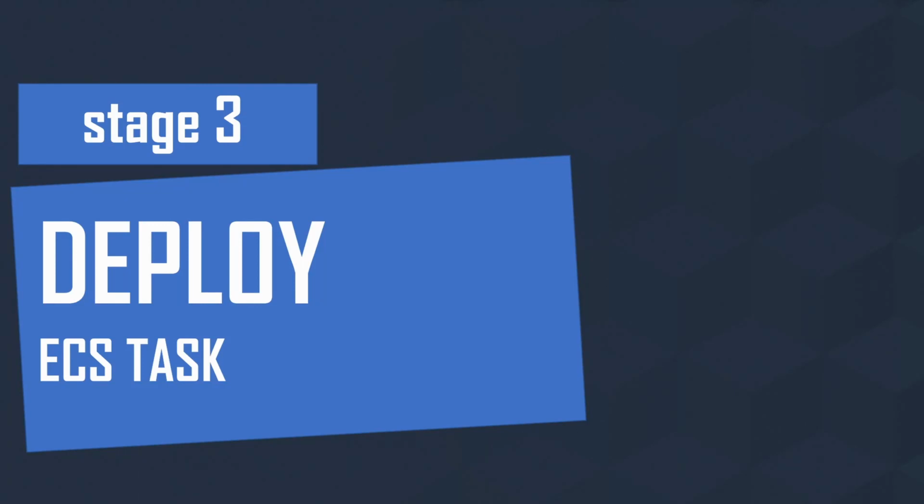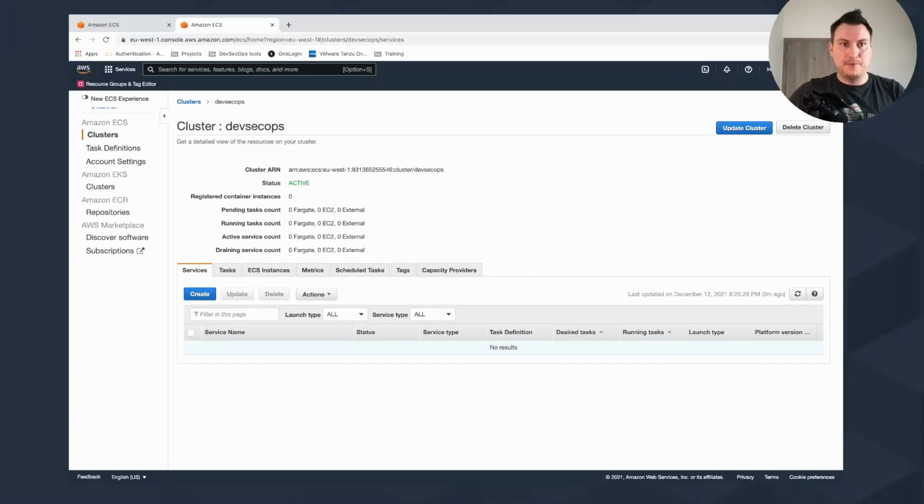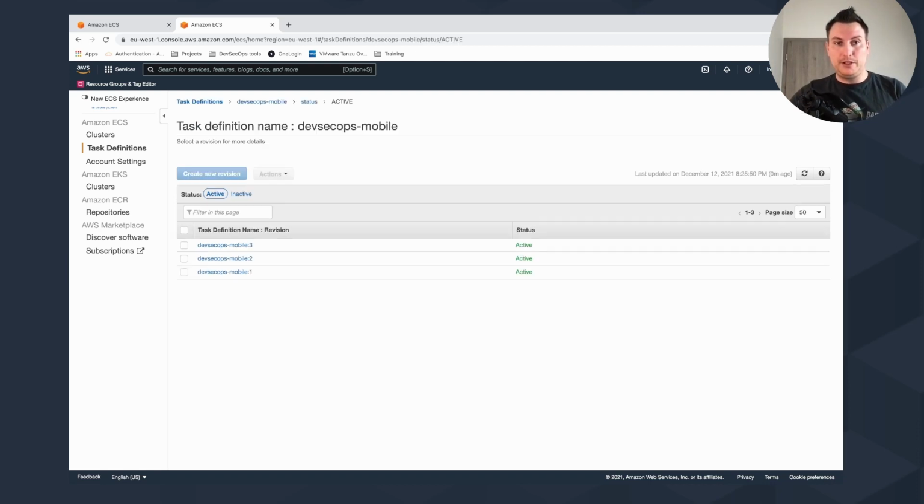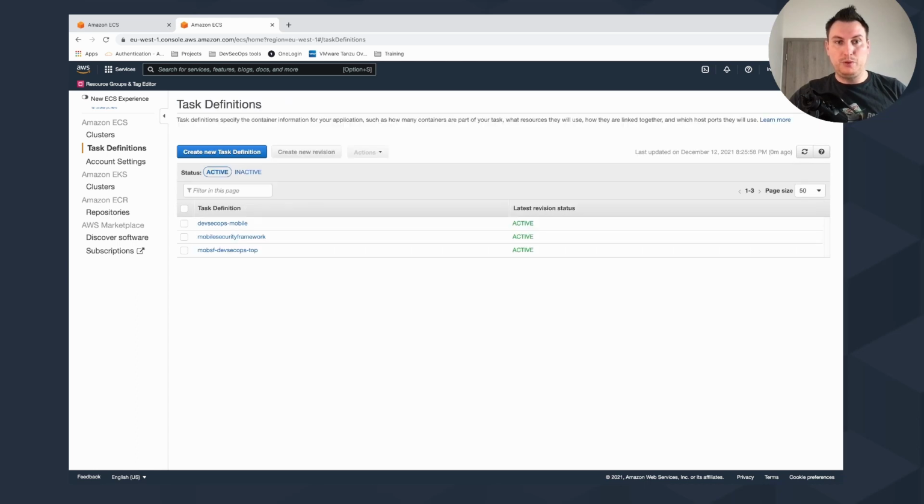In the third stage, we need to deploy an Elastic Container Service task in our cluster. Then we need to create a new task. So I will click on task definition. I can create new tasks, but I already created a few of them as examples, and I will create a new revision of one of these. You see here, there are 3 different revisions, which is the whole package of the task itself. When I go back to the task definition, this one works for me really well.